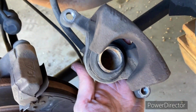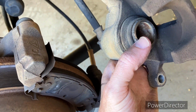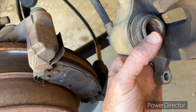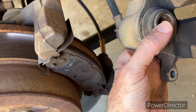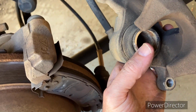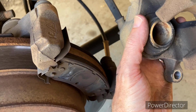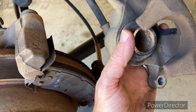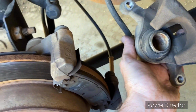Okay, so this is what we have. Took both bolts out. See this plunger here? This has got to be pushed back before you put your brakes in. What I'm going to do is get a C-clamp, put one of the old brakes in here and a C-clamp on the back of it, and squeeze the plunger back in. Now when I squeeze this plunger in, you gotta be careful, don't pinch this boot. And also when you squeeze this in, the brake fluid level in the reservoir underneath the hood is gonna raise a little bit. Also, don't just let this thing hang.